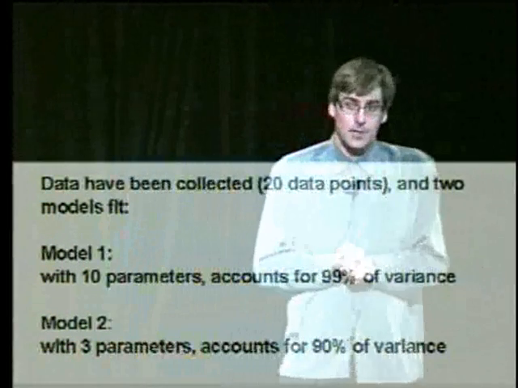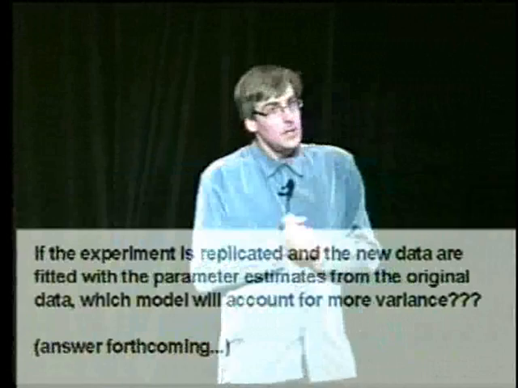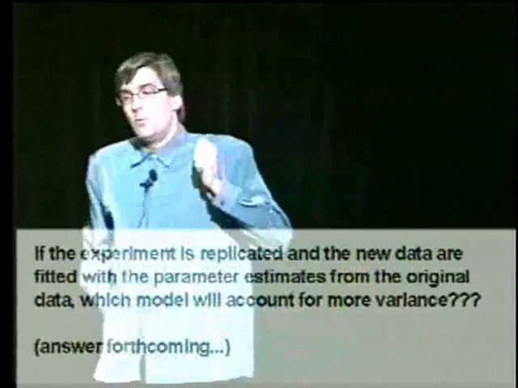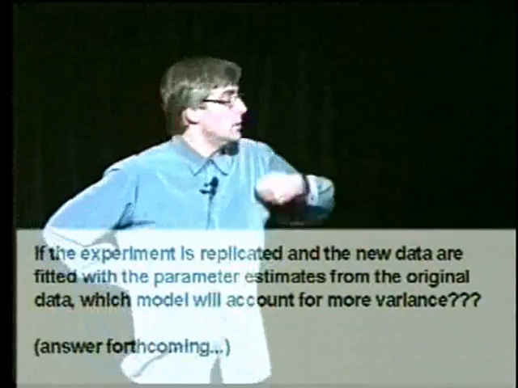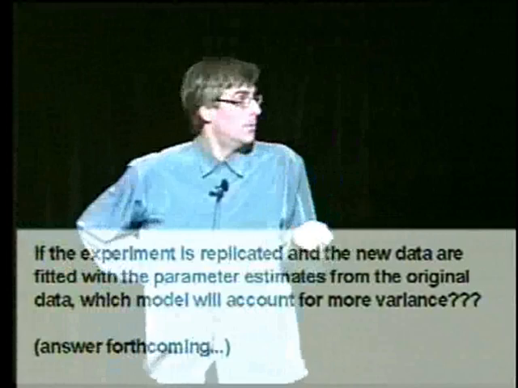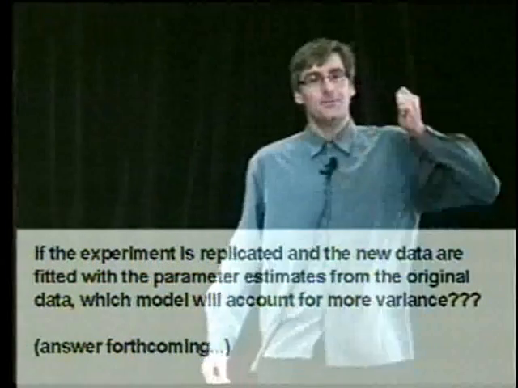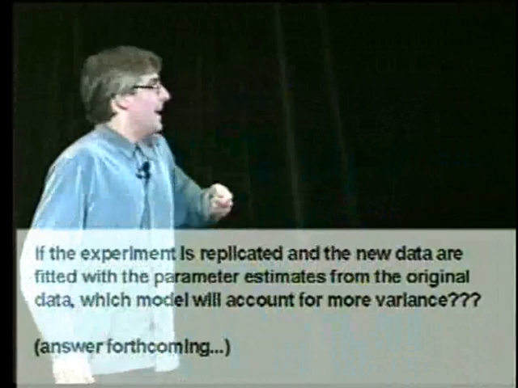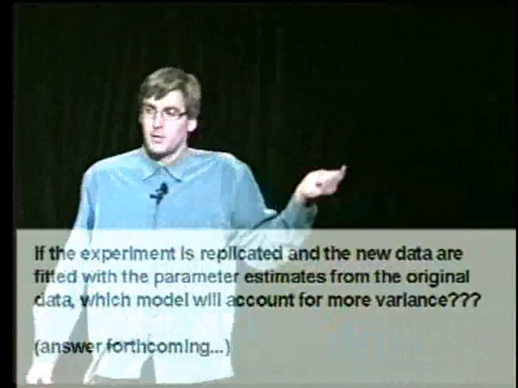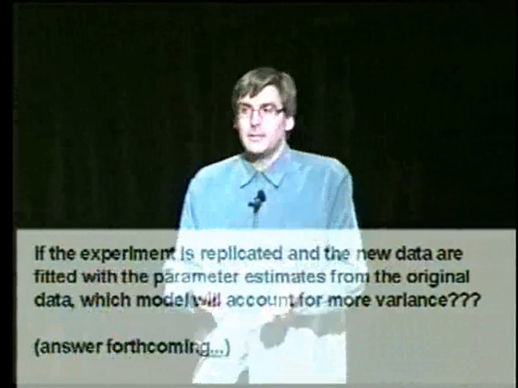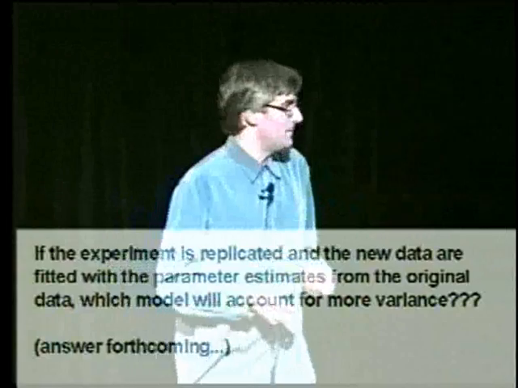It accounts for 90% of the variance. So here's the thought experiment. If we replicate the experiment, in other words, we go and collect 20 new data points, and the new data are fitted with the parameter estimates from the original data, then which model, Model 1 or Model 2, will account for more variance in the replication data? That's the question. So it's really a question about model selection. Which of the 2 models is to be preferred?